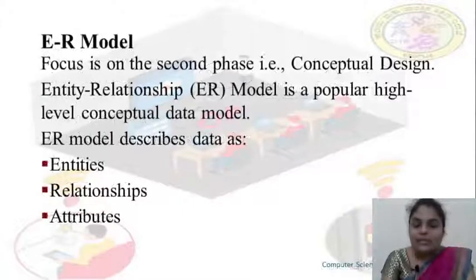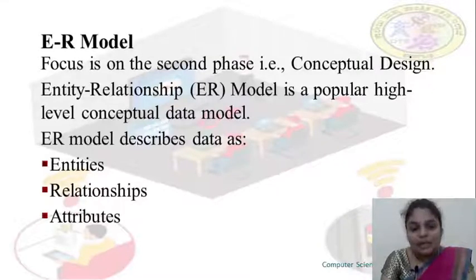So once we have decided the constraints and the requirements, what designs are to be handled for the company database, next we will be focusing on our design part. In order to design, we will be using the entity relationship model, that is the ER model. The focus is on the second phase, that is conceptual design. Entity relationship model is a popular high-level conceptual data model.